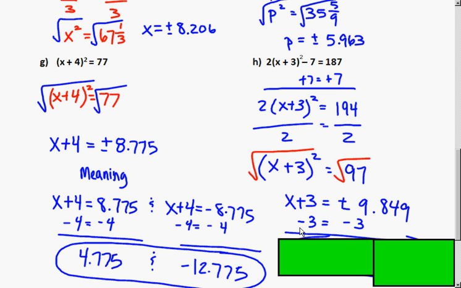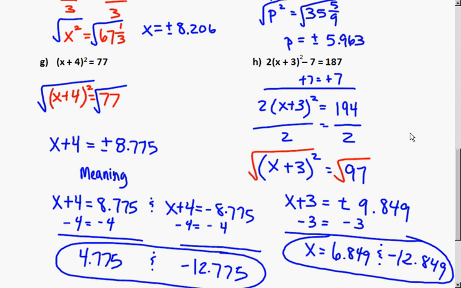9.849. So I subtracted 3 from both sides. Now, I didn't write it out like I did over here. I just went ahead and shortcut. You can decide which way you like better. Maybe it's better for you to write both out. I just know that I need to subtract 3 from a positive 9.849. So when I subtract 3 from my positive 9.849, I wind up with 6.849. Now, I have to cover the negative end like I did over here. Negative 9.849 minus 3, I wind up with negative 12.849.